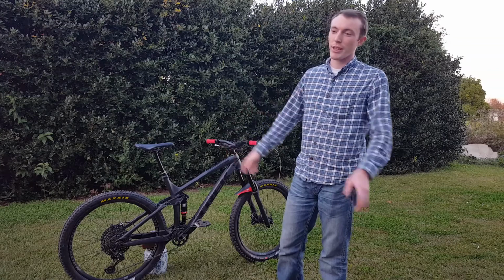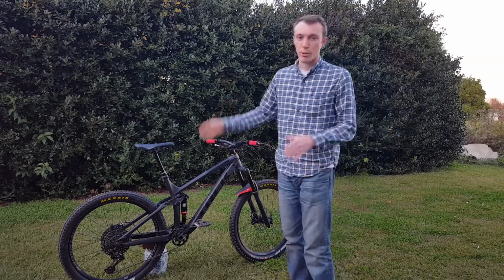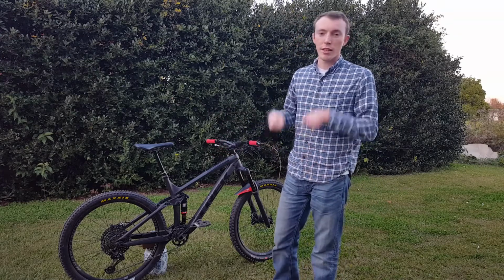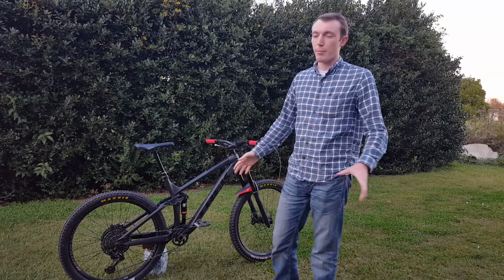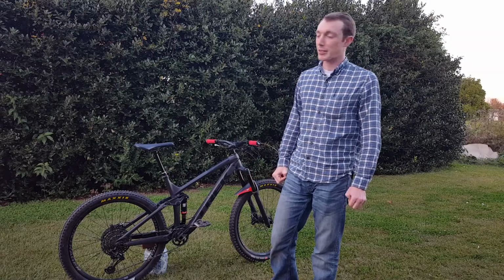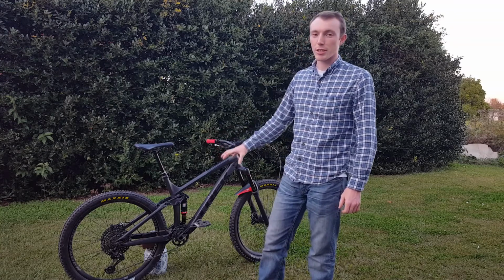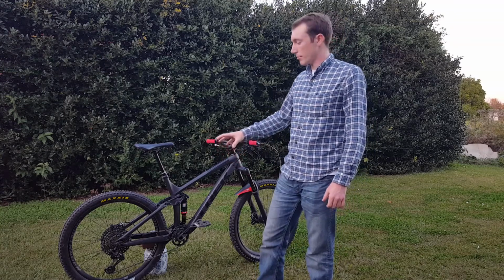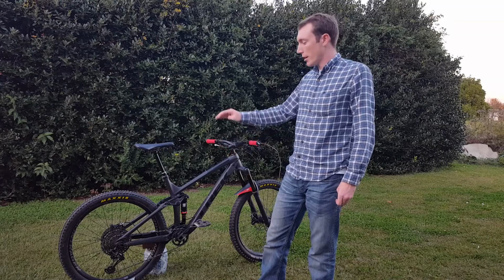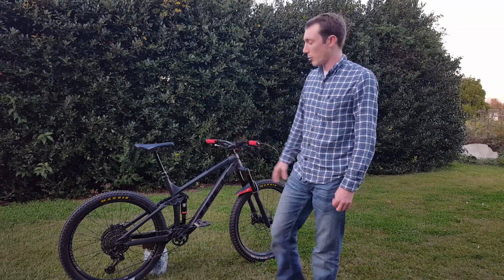So I just put them on there, and I originally thought that I would have to use a tube to put them on, but I just put some sealant in, just pumped it up, and they both seated within 40 psi. It was pretty staggering, honestly. So the Bontrager wheel set is really a high point of the build right now. They might be kind of heavy, but honestly they're pretty high quality for what they are.